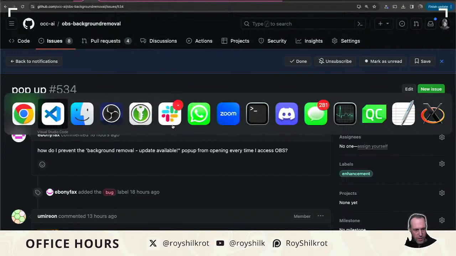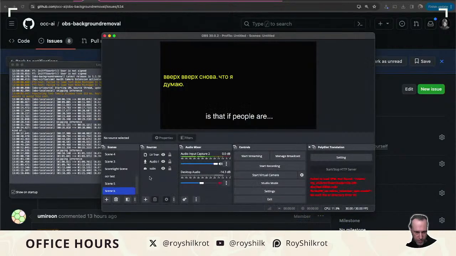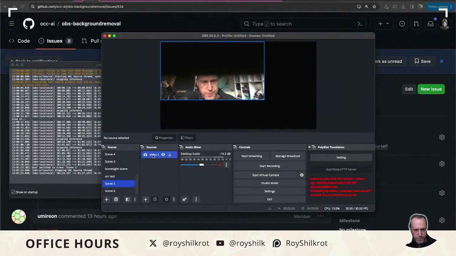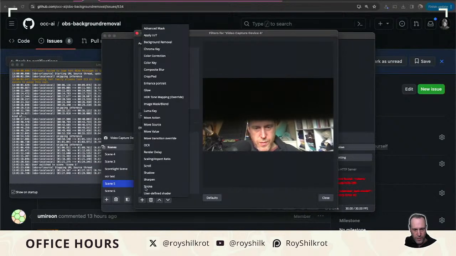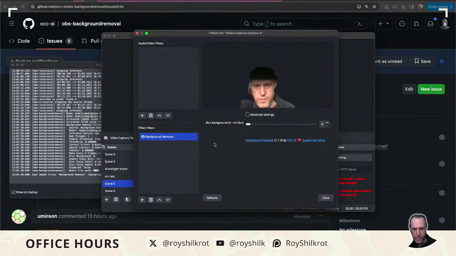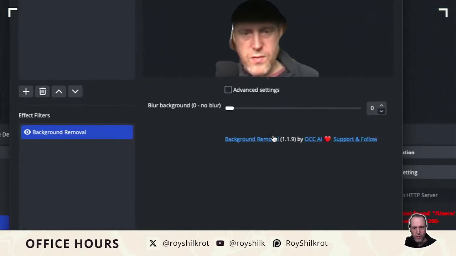But what I'm thinking is that if people are really annoyed with the background removal, let's add the background removal here. Instead of over there, I could do this here.